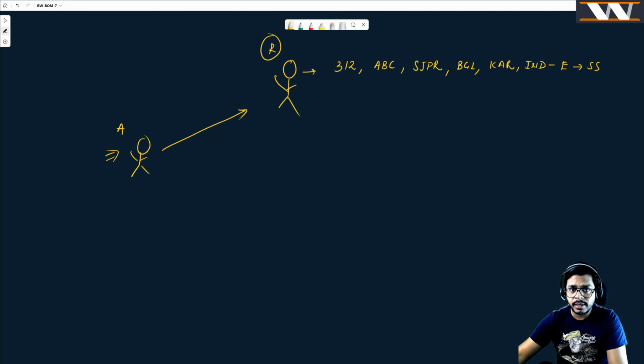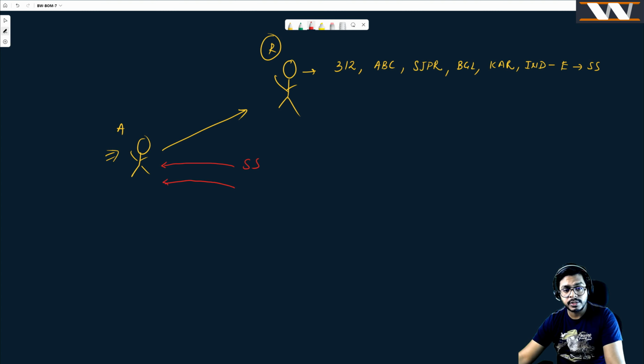Simple, right? But now Anjali wants to reach Mr. Rahul, and Anjali is getting different information. Somebody comes to Anjali and says, Anjali, Mr. Rahul lives in the solar system. Interesting, right? Somebody else comes with more specific information, because the solar system contains multiple planets. Somebody says that Mr. Rahul lives in the solar system and basically he is on the Earth planet of the solar system.